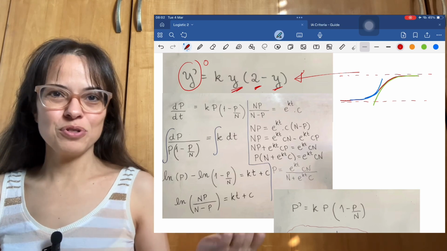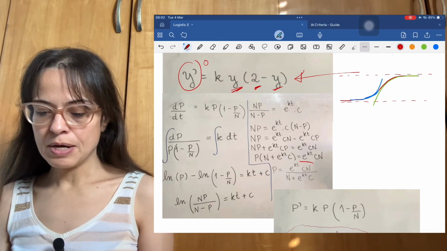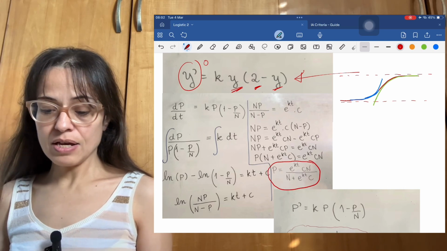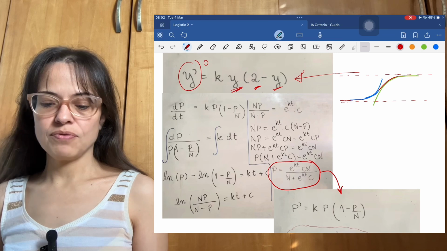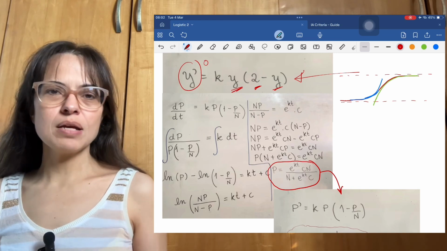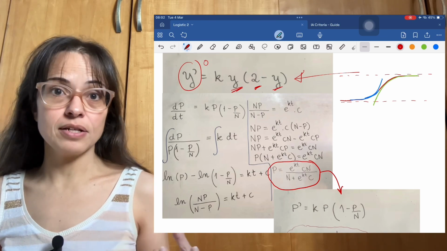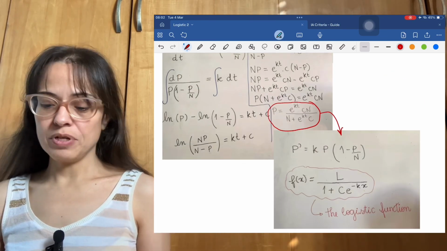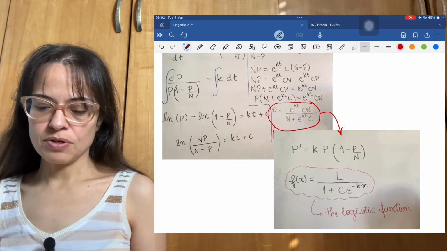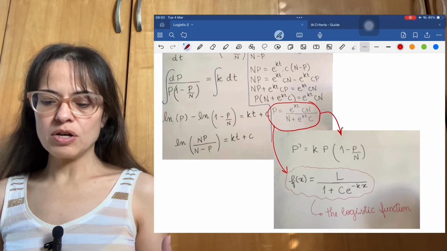So here's the solution to the differential equation. I'm not going to go over that because I've already done it, but here is the answer. This is the logistic function, the solution to this differential equation, which is the same as the first one, but with the names of constants slightly changed. Then I also go over this step by step in the other video, how you can turn this way of writing it into this one, which is also just a matter of rewriting.